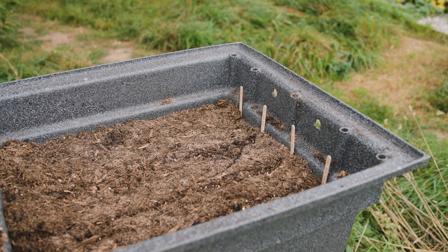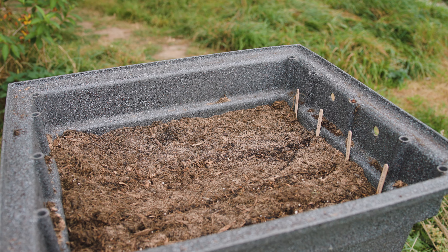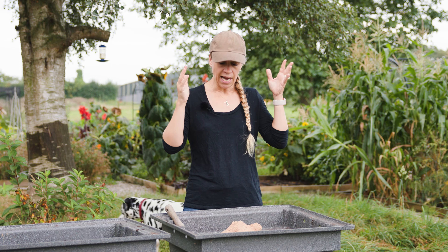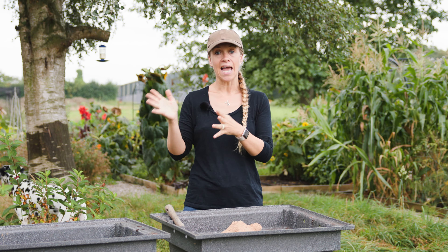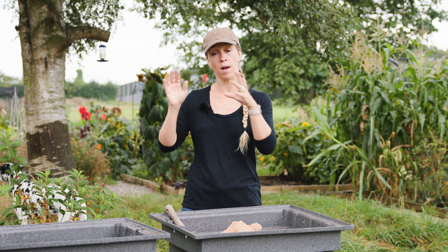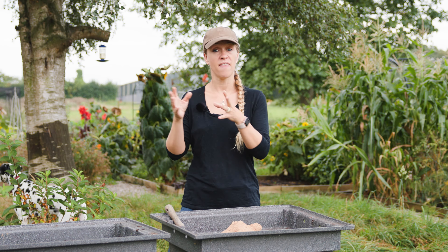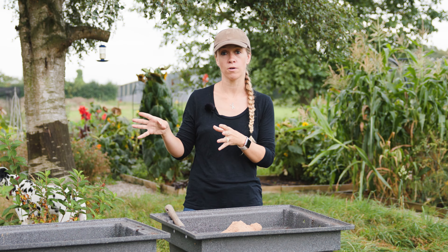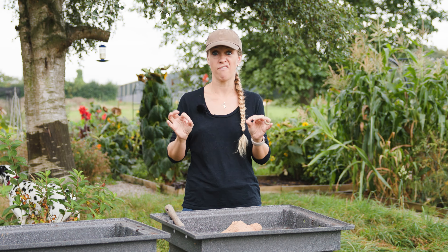When selecting your containers for your carrots, you don't have to worry about them being too deep — around a foot is more than enough for most carrots, unless you're growing an exhibition variety. You want to fill your container with compost. Carrots don't really like a lot of nutrition, so this is a great way to use up compost from other containers where you've grown in them before for a season or two. They're therefore low on nutrition — usually you'd add that to the garden or put it back in the compost heap, but it's perfect for carrots.